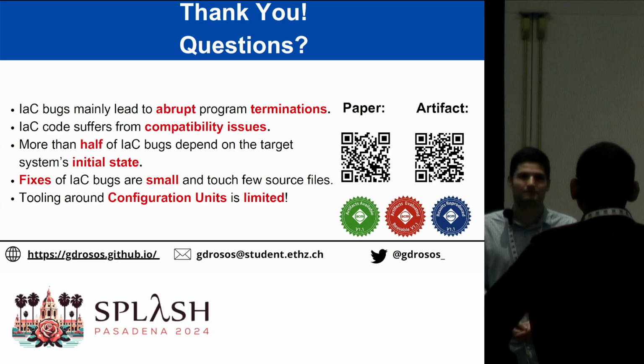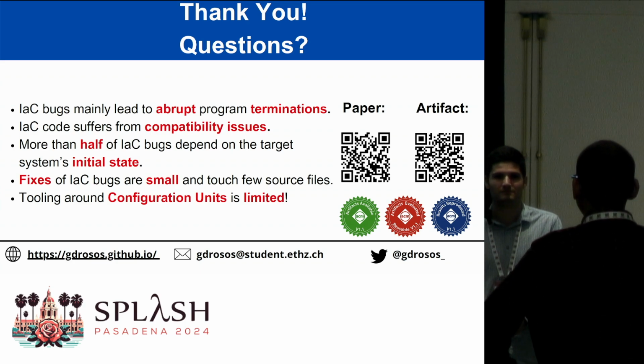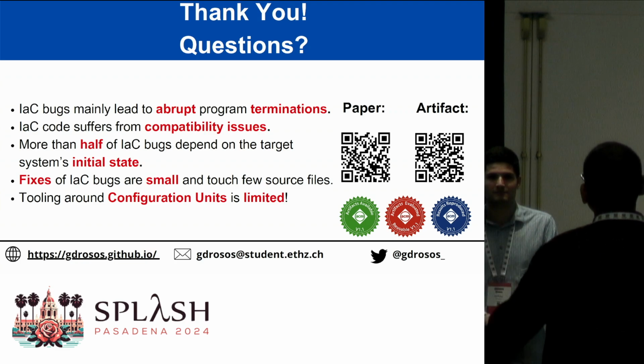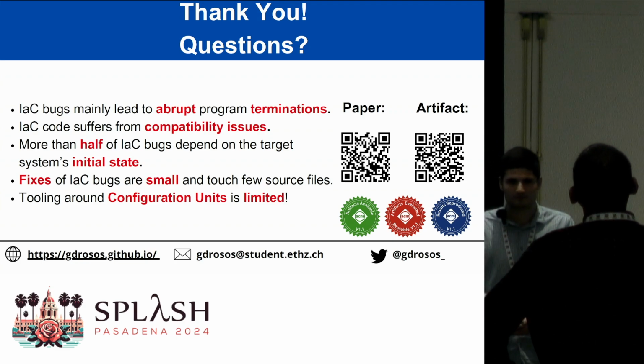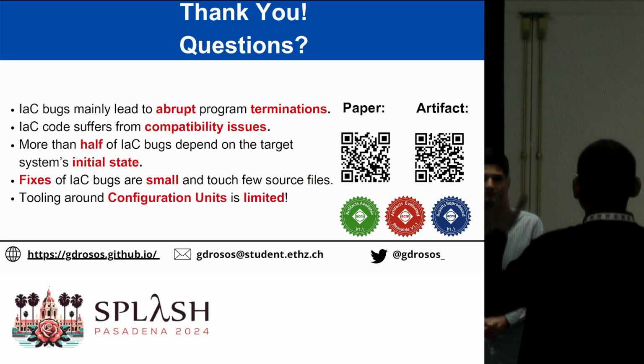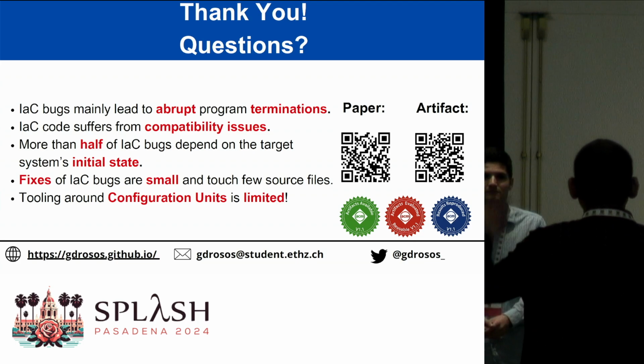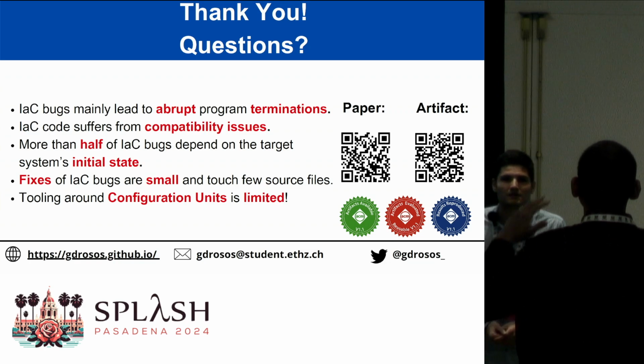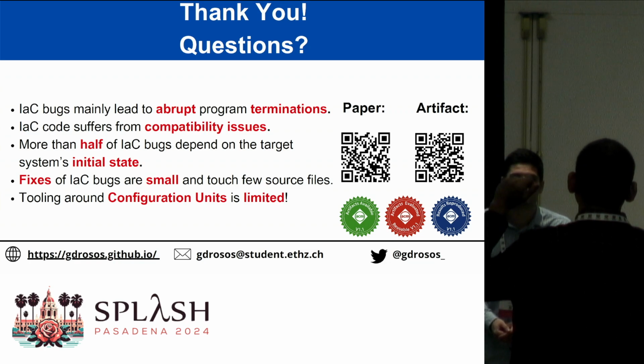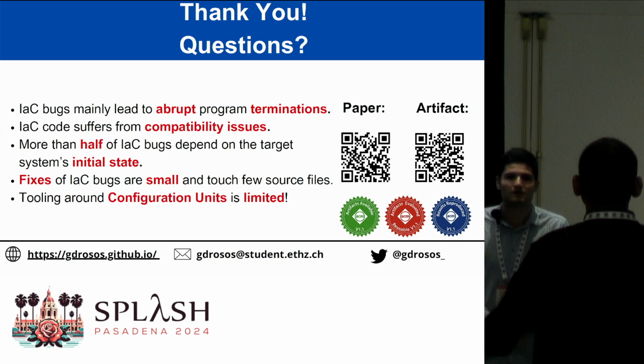Thank you. I was curious, it's a two-part question. How many of the bugs that you analyzed, 350 or so, were you able to reproduce yourself? Did you actually try to run any of them yourself, or were you mostly just analyzing them based on the characteristics that you saw in the issue reports?